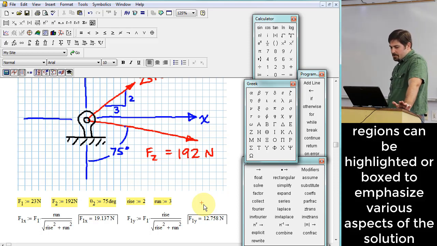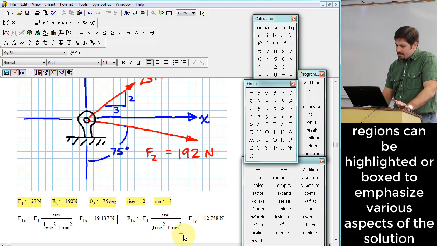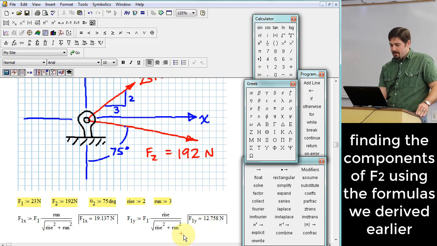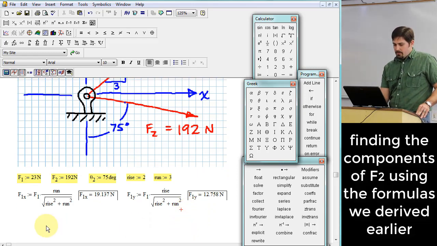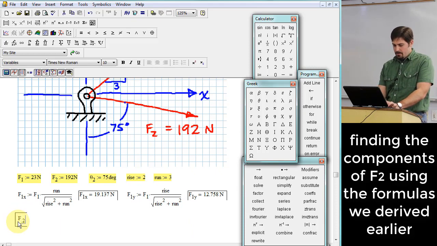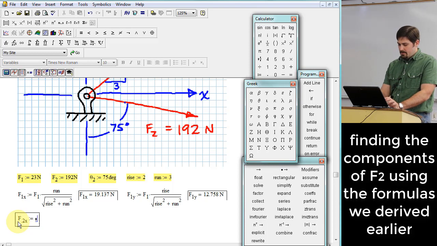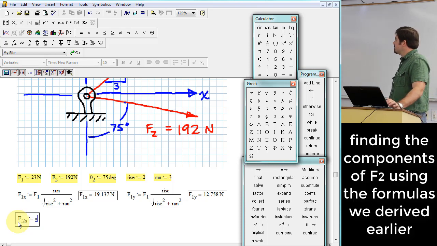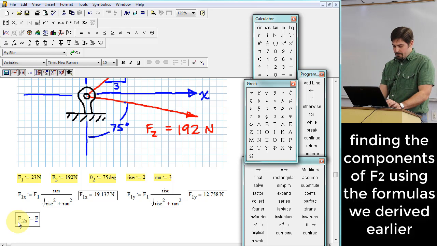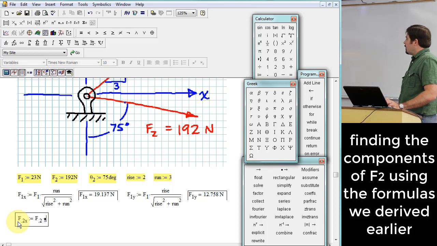All right, so there's the first half of the problem. What's the next thing we've got to do? Got to deal with F2, right? So what do I do for that? F2x will be equal to F2 times... I would say that would be a good way to approach it.